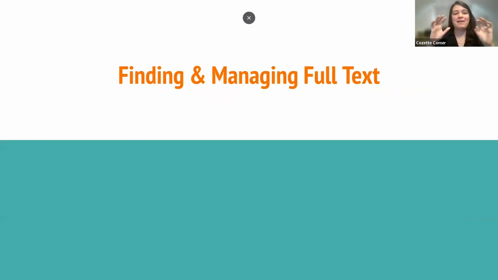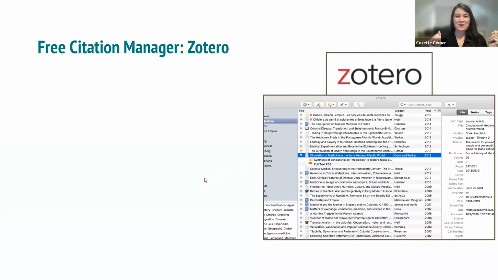Yes, thank you, Kate. So we're going to talk a little bit about finding and managing full text. And so we're going to start with that managing piece a little and talk about citation managers. Kate and I talked about a few different free citation managers, so we want to note that there are other options out there, but between the two of us, our preference lies consistently in Zotero. And I can say I use Zotero almost exclusively, even though I have institutional access to other types of citation managers. So Zotero is really great for a lot of reasons.